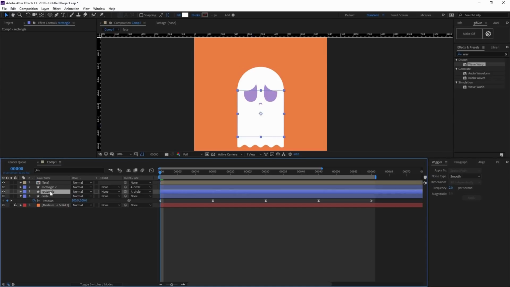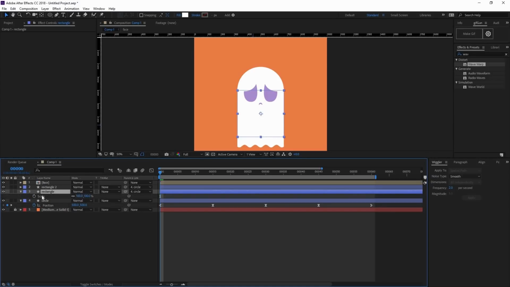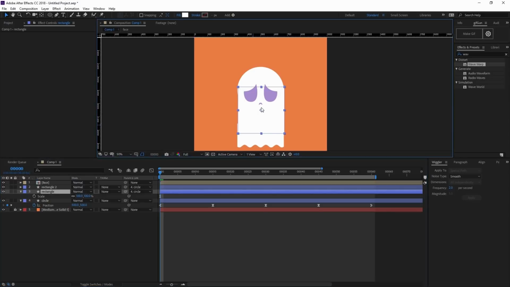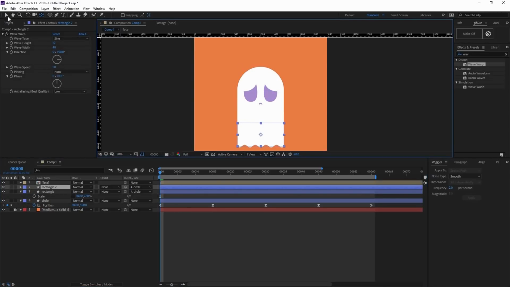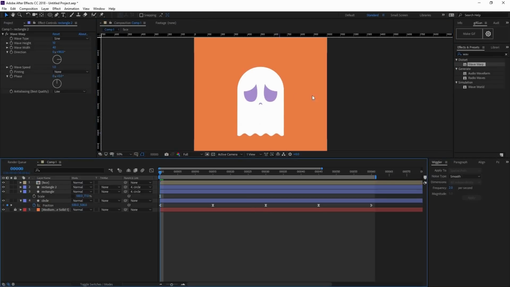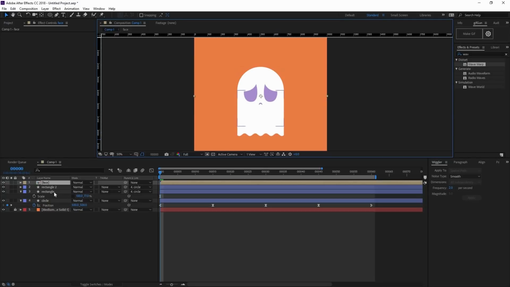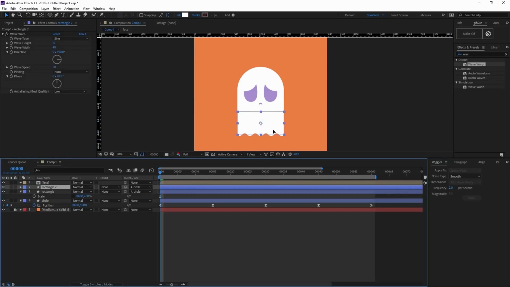Now here, I want to actually make the ghost a little bit shorter. You can do that by moving your anchor point here with the pan behind tool on the top, and then simply move the scale here. Just unlink them and move one. And then finally go to that rectangle number 2 and move it a little bit to the top. Remember that if you press shift, you constrain the movement to one axis. And now that I have it in the right position, I think that works well.